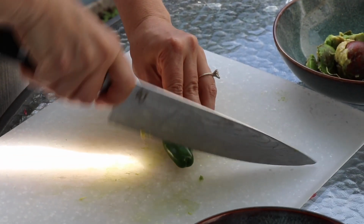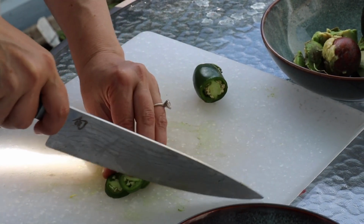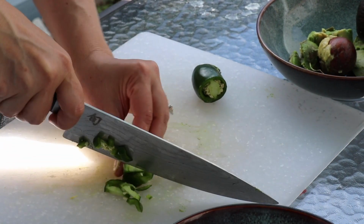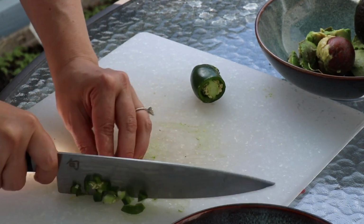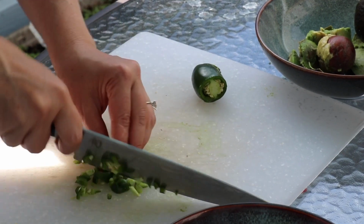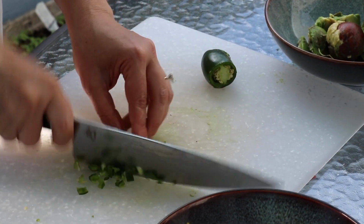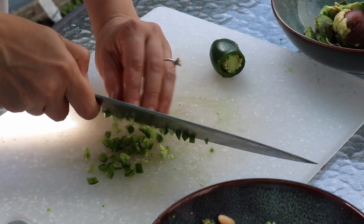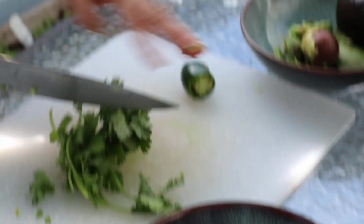Let's do a few slices of jalapeno. If you like spicy, you can add more. If not, you don't have to. Usually the heat is in the seeds, so if you want to get rid of the seeds, you can do that. And just dice roughly. Okay, and cilantro.